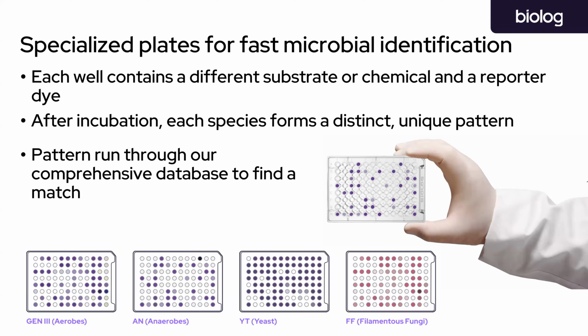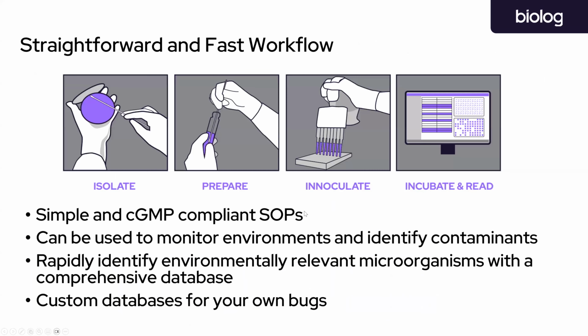And so each plate has a unique substrate or chemical in every well. What you do with these then is the user just takes an unknown microbe that's been cultured or streaked out on a plate. You just dilute it in our minimal media and you aliquot it into every well. That takes about 1 minute. And then you just incubate it in Odin and it goes.